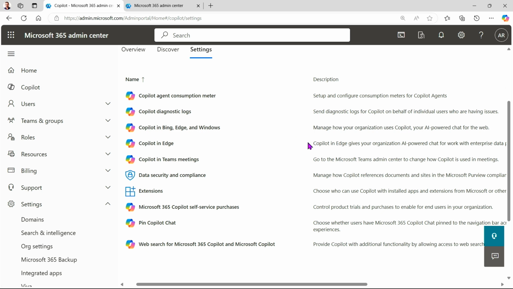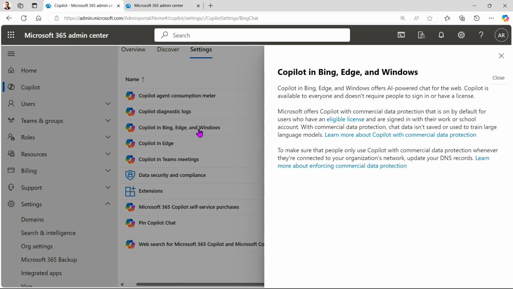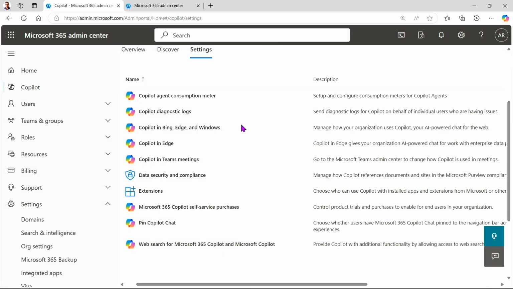Here we can manage how the organization uses Copilot in Bing, in Edge and Windows. So we can click here, we can have this information. But actually what I want to show you, because this course is about extensibility, is this extension option.